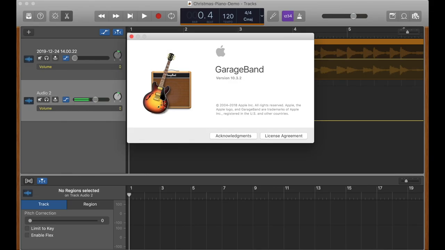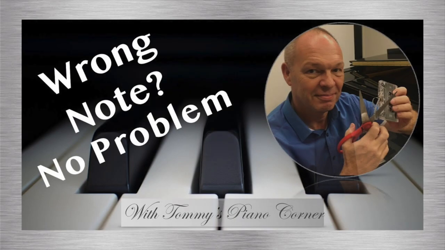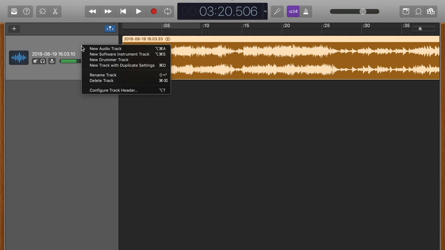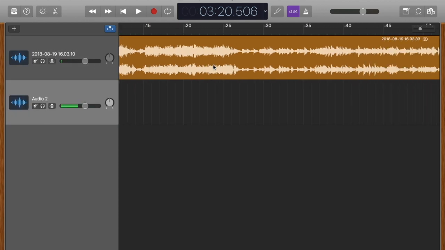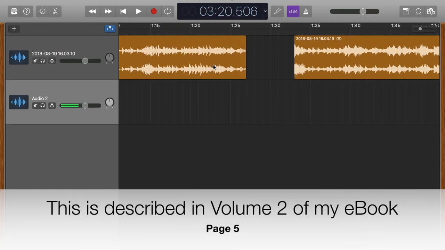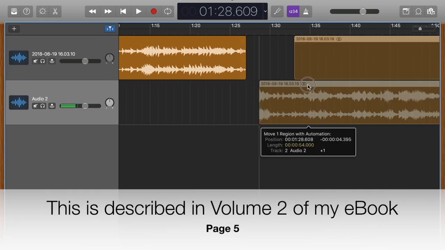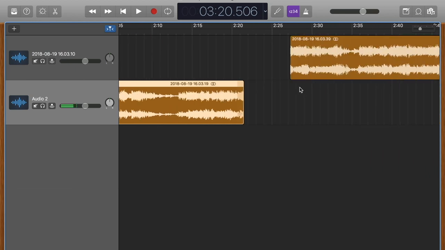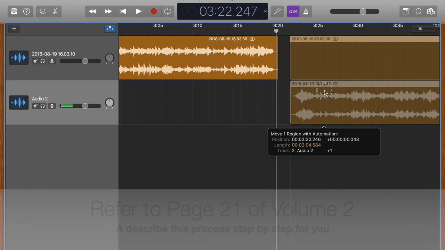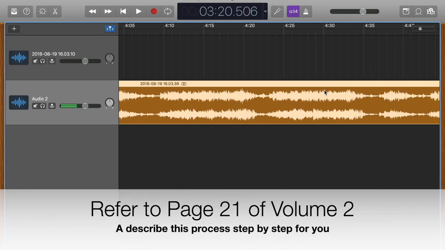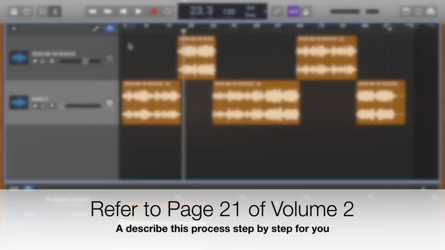In this end-to-end process, I use GarageBand a couple of times. As a reminder, I don't try to get a done-in-one-take recording. I always assume that I'm going to make some mistakes here and there, and so I set myself some restore points in the music for that eventuality. This means that rather than having to start again right from the beginning, I can start from somewhere midway through the music and continue forward from there. I explain this process in Volume 2 of my ebook series.